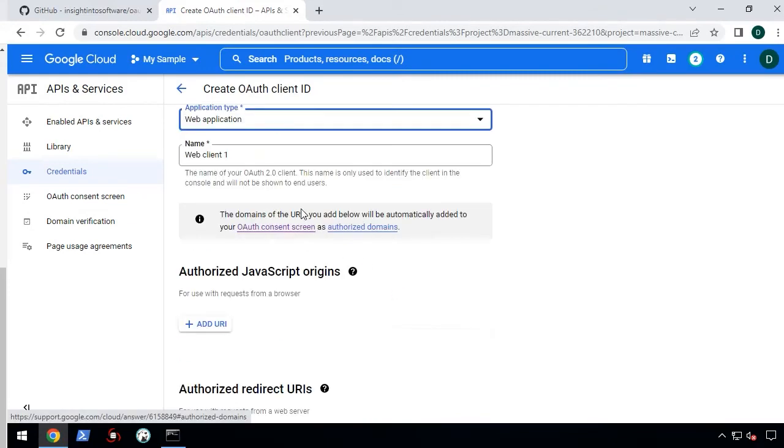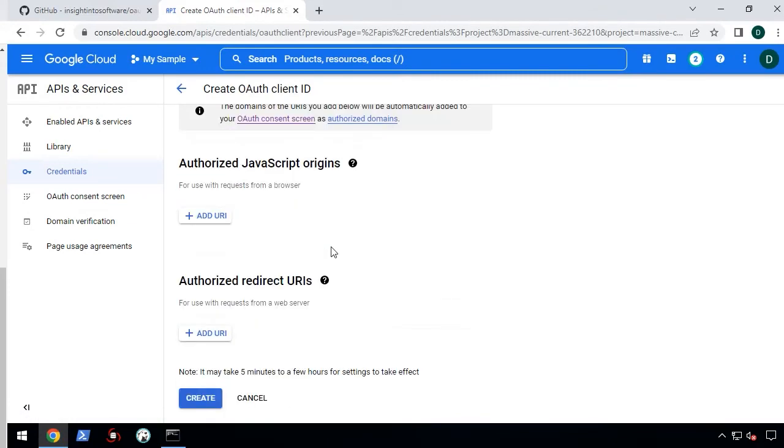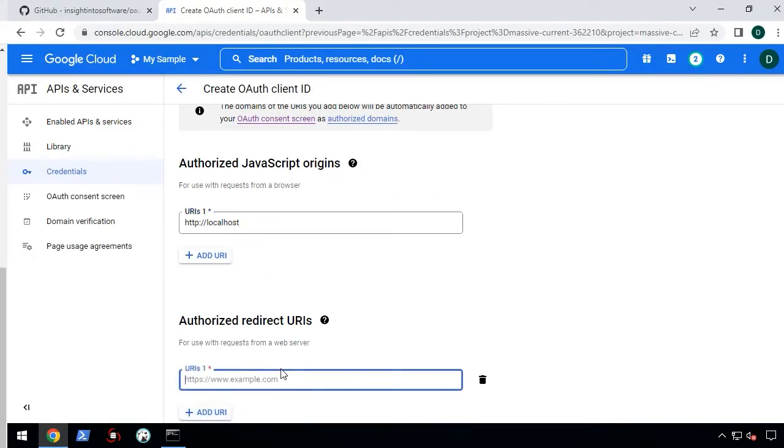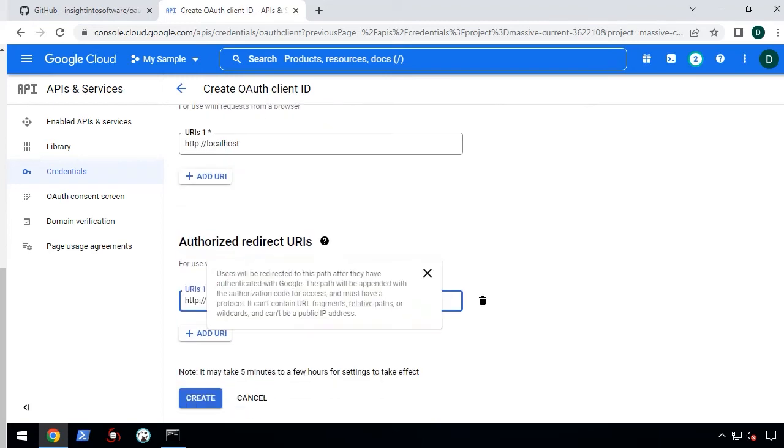For the authorized JavaScript origin, you can just write http localhost. For the redirect URL, do localhost 5050/callback, and then create.